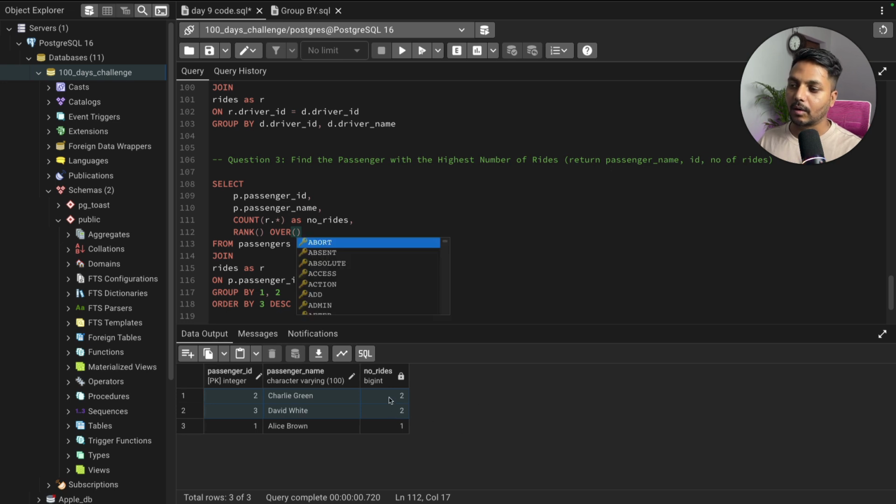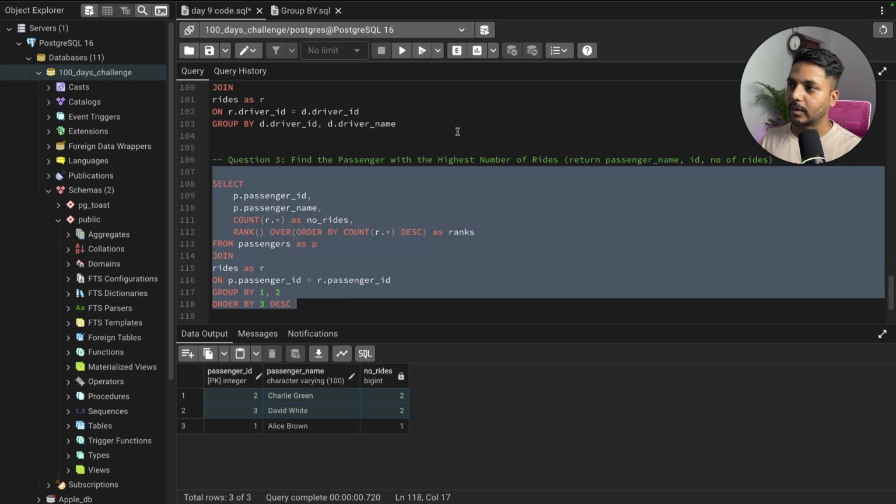If there are 2 or 3 or more with the highest number, they all get rank 1. So I can simply do an order by this column, in descending order, because I need the largest to get the highest ranking, which is rank 1. So this is going to give me that. Now I can use ranks as an alias. Here you cannot use this alias, because we are creating this column. If you are using a window function, you need to put the whole column name instead of giving this alias. So it looks fine.